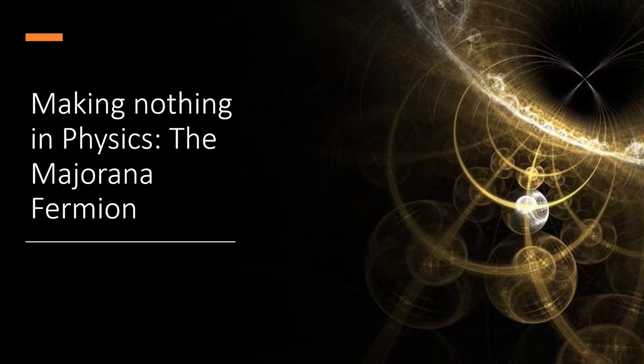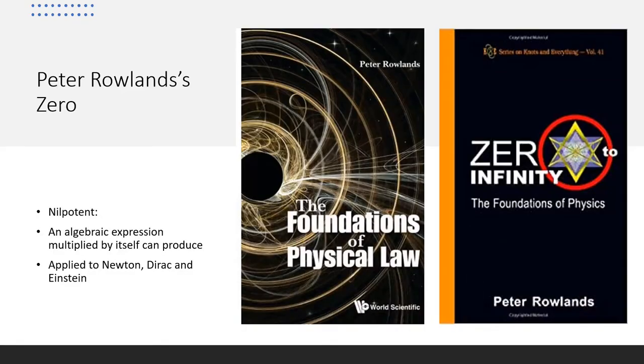Now in nature we do see things which seem to cancel themselves out. In physics, for example, there's a subatomic particle called the Majorana fermion, which is its own antiparticle. And when the particle meets itself, both particles disappear. This seems deeply confusing and counterintuitive to us because we live in a world of numbers which continually increase. But what if you could get numbers to cancel themselves out in the same way that the Majorana fermion cancels itself out?